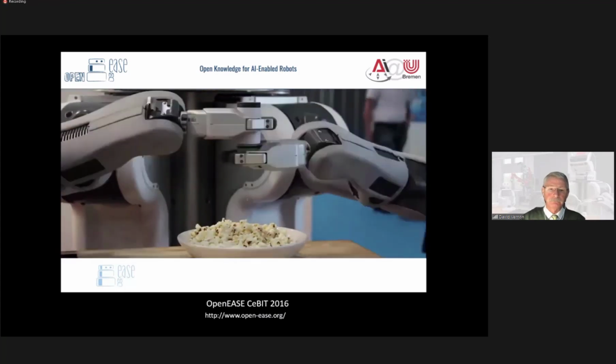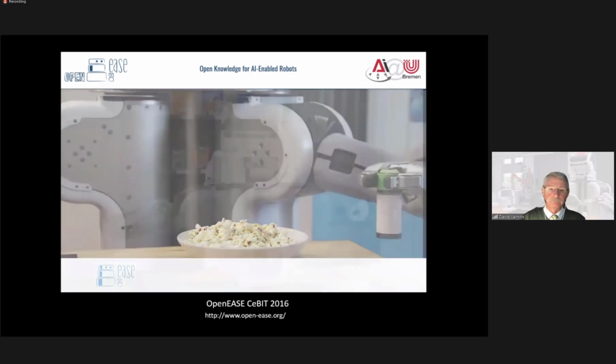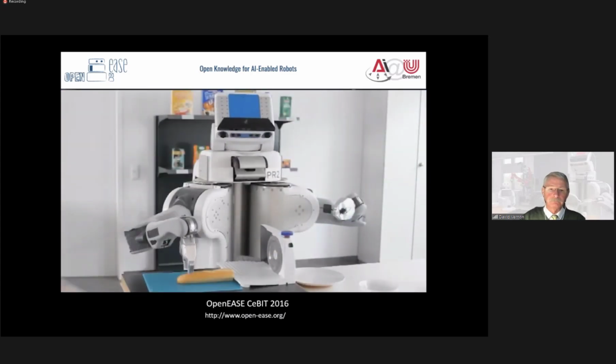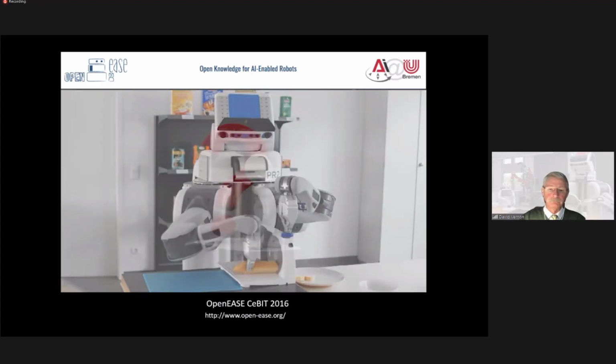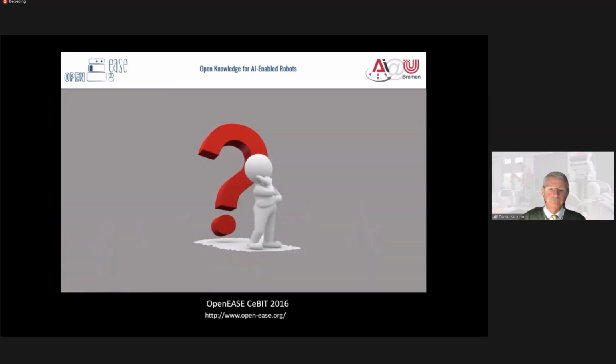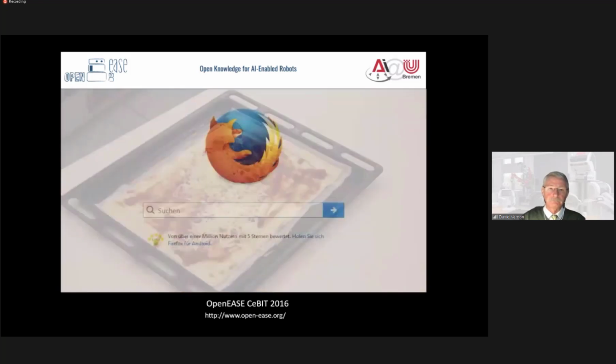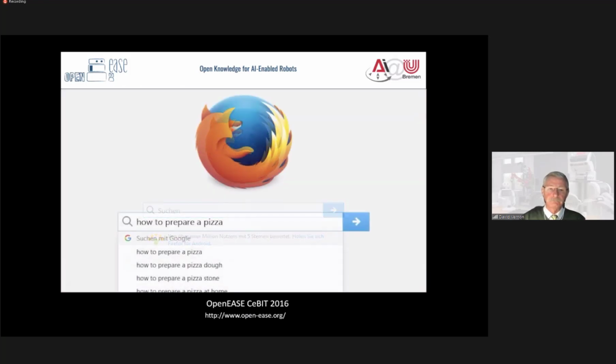But right now, robots do not have that kind of knowledge yet. So, how can we get this common sense and naive physics into robot control systems and make it work effectively without delaying the performance? For humans, this is rather simple. If they, for example, need to know how to prepare a pizza or fix a flat tire, they most likely use a search engine on the internet.